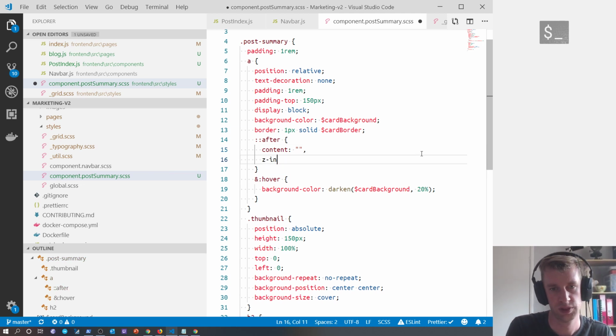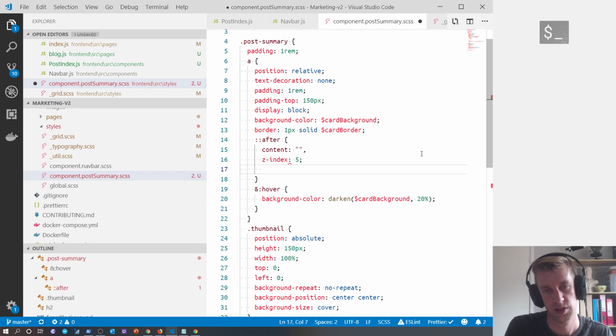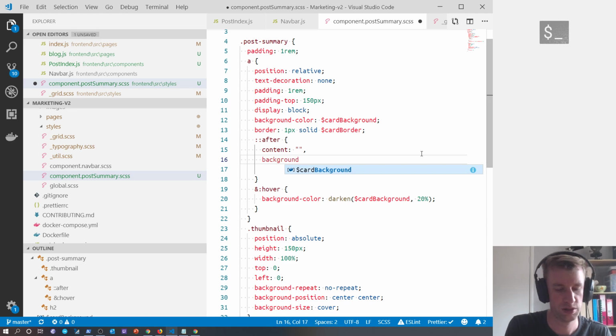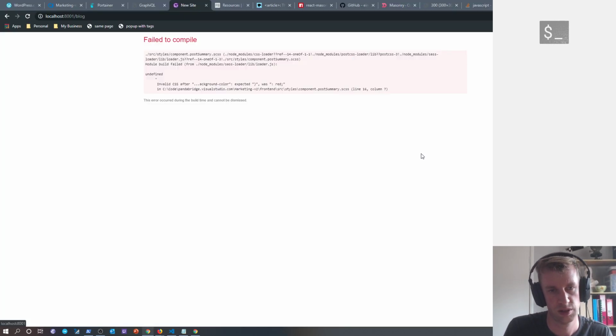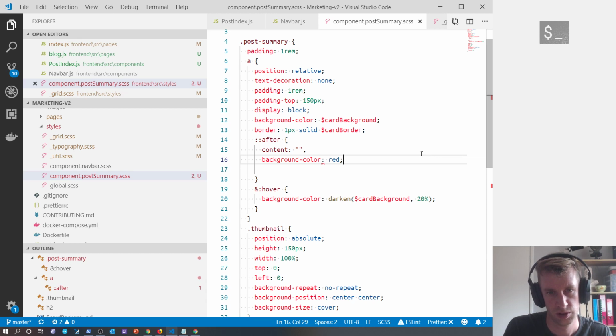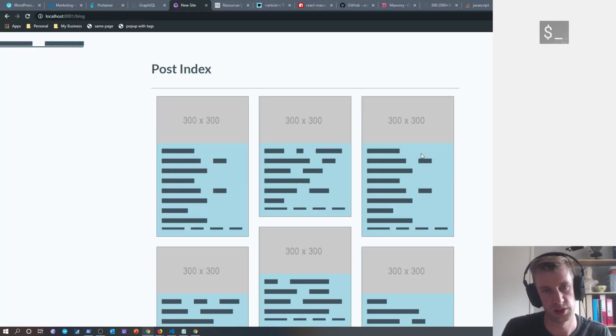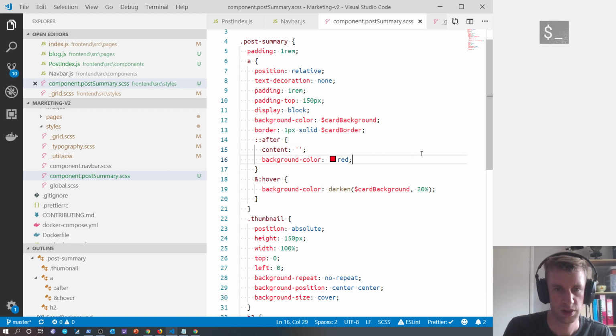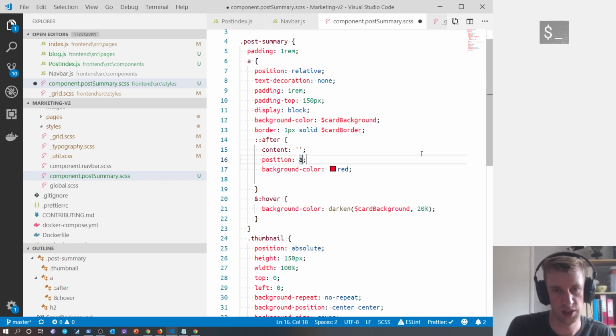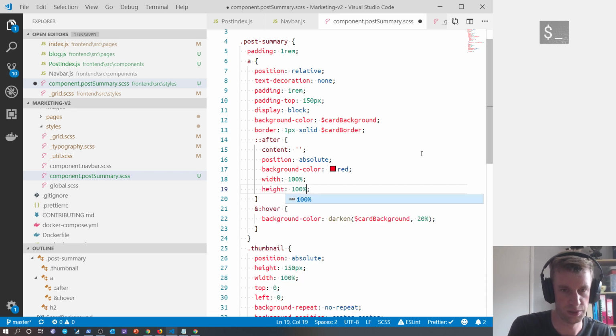So we should do like background color red. Oh, that's what's missing. Okay, fine. And do position absolute, width 100%, height 100%.